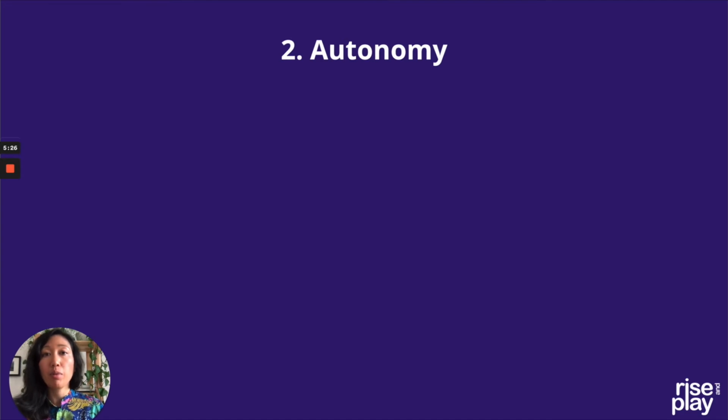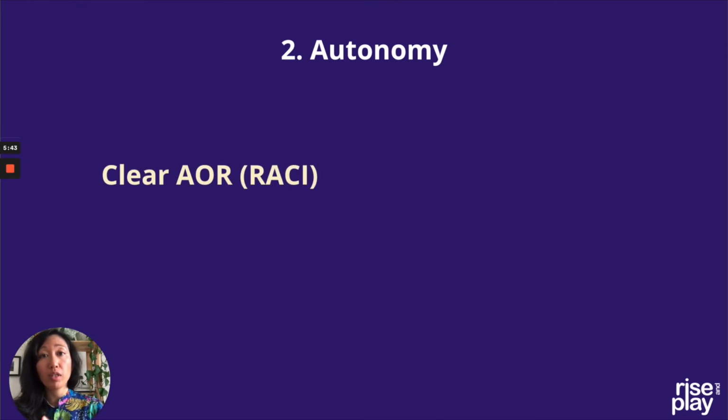And second is about the feeling of autonomy. So autonomy is really about the agency of doing things that you wish to do. You have a capacity, you have an environment, and you have the skills to do what you want to do. So first, as we have addressed the topic earlier, it's really important to have a clear view on who is responsible for what and who does what in the team, so you get the full autonomy in the area, in the space where you are responsible or accountable for.